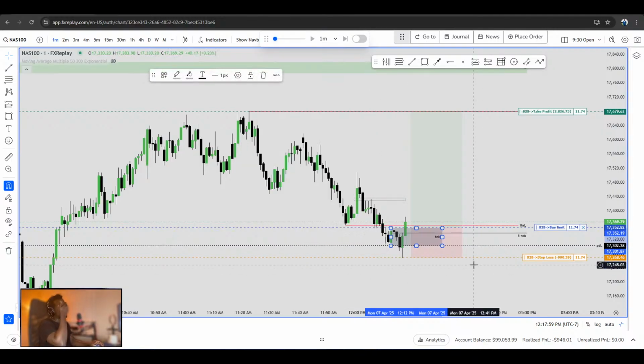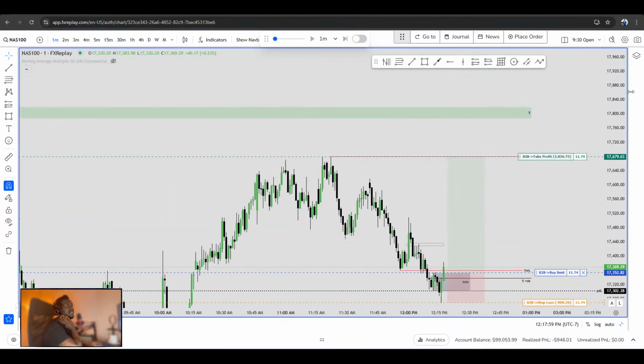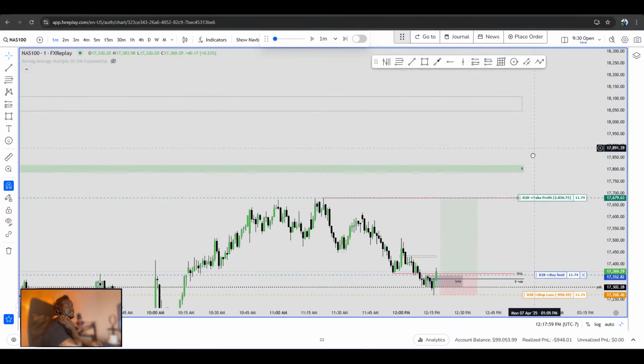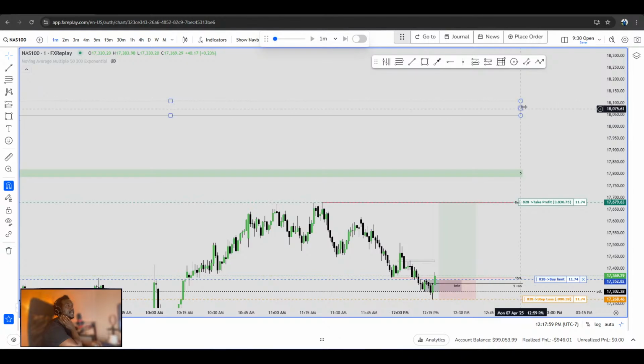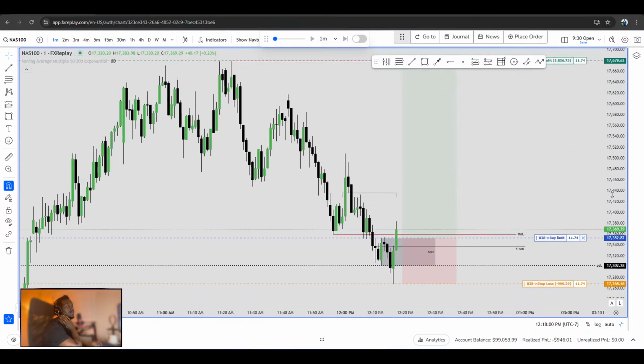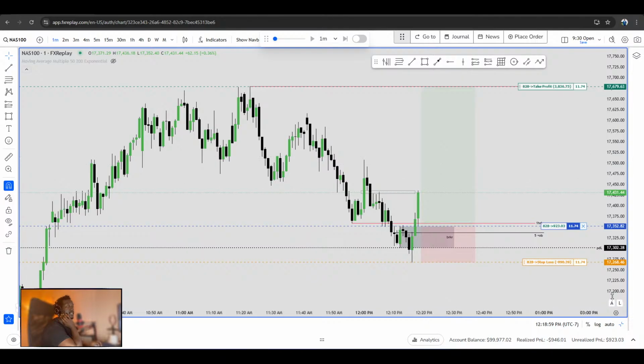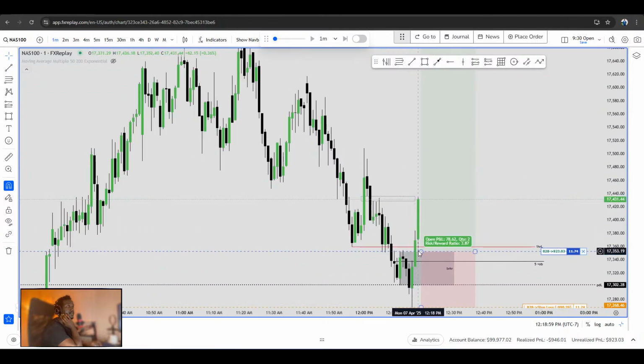Oof. Now this is, I'm careful. I want to see what's gonna happen here. So once we close above it, I'm like, boom, I think we're getting here. And then I want to see if we will ultimately get up here to that 1 minute BPR area. Okay, what time is it? So it's 12:17. Nice time. And it did come down, touch that entry, and it's shooting up.